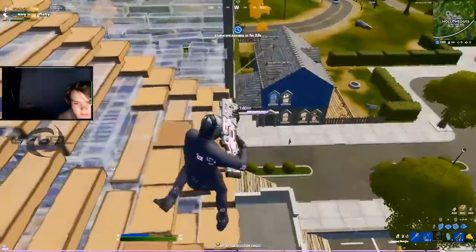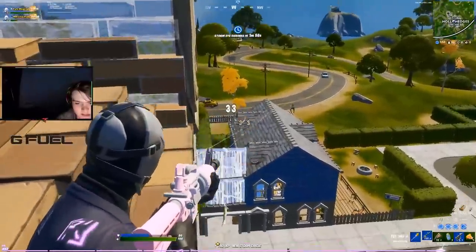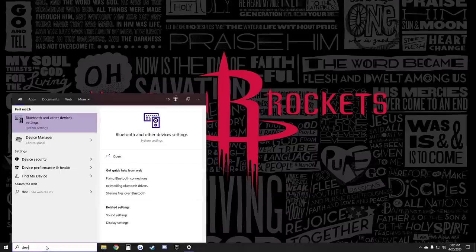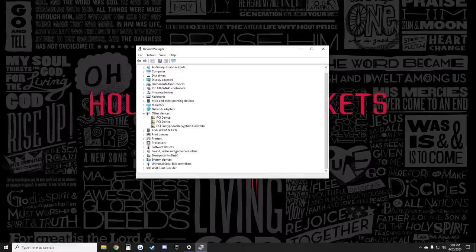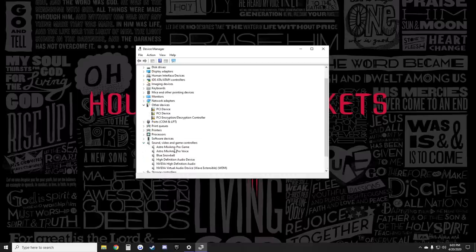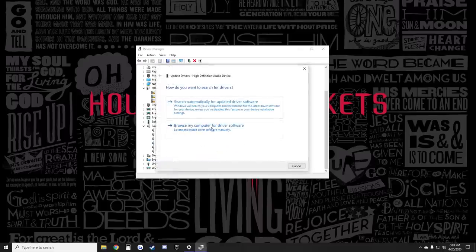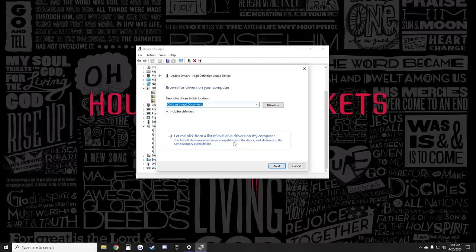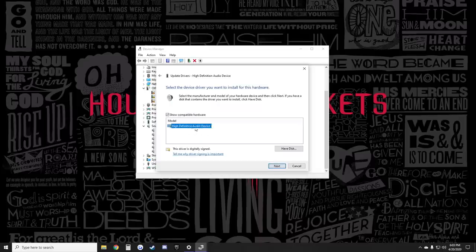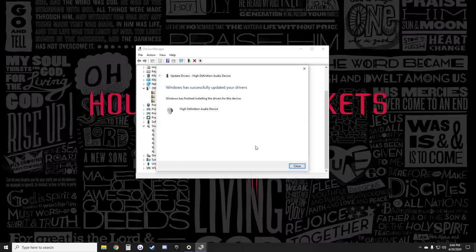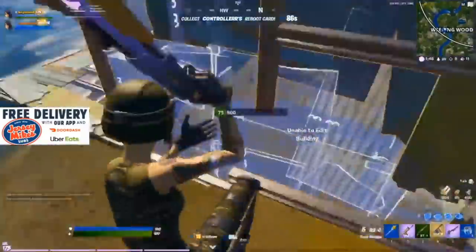As for everyone who didn't see the bass boost option, it likely means your audio driver is outdated. To check, go back to your Windows Cortana box and search up Device Manager. Go down to the Sound, Video, and Game Controller, hit the dropdown, and find the high definition audio driver you are using. Right click, press Update Driver, browse my computer for driver software, let me pick from a list of available drivers on my computer, and select the first model device you see. Finally, press Next, click Yes on the update driver warning, and that will install the newest driver with the bass boost option within it. Just make sure you restart your PC.